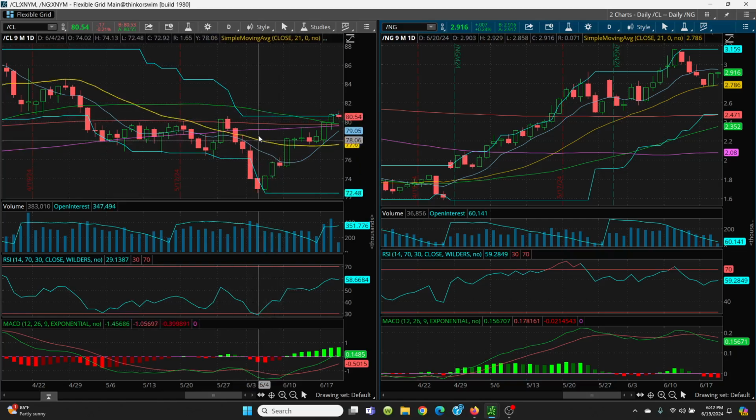Very, very simple. But what I like about the price channels is, as the price is running, say this price ran down, on the other side the price channel gives you all these levels right here. Now, when this is rising up, these are all your resistance levels. These are all your upside targets. That's why I just love using the price channels. Okay, so let's take a look again here. We're trading in between this 21 day and that 8 day. You can see this.